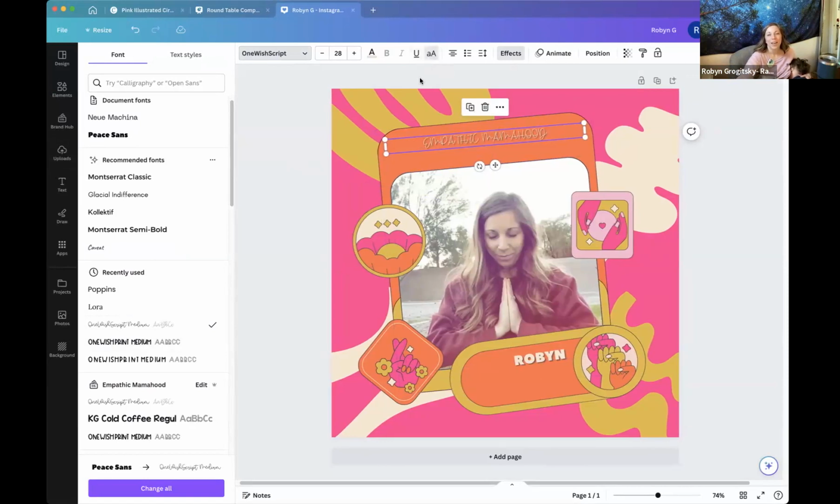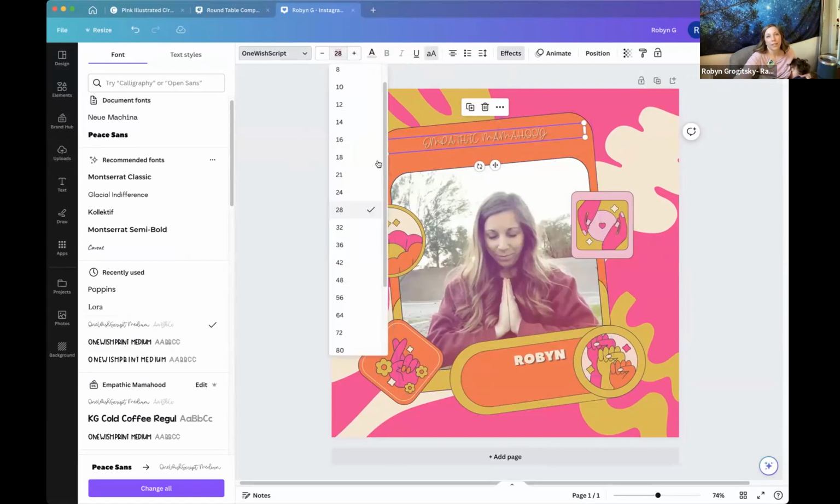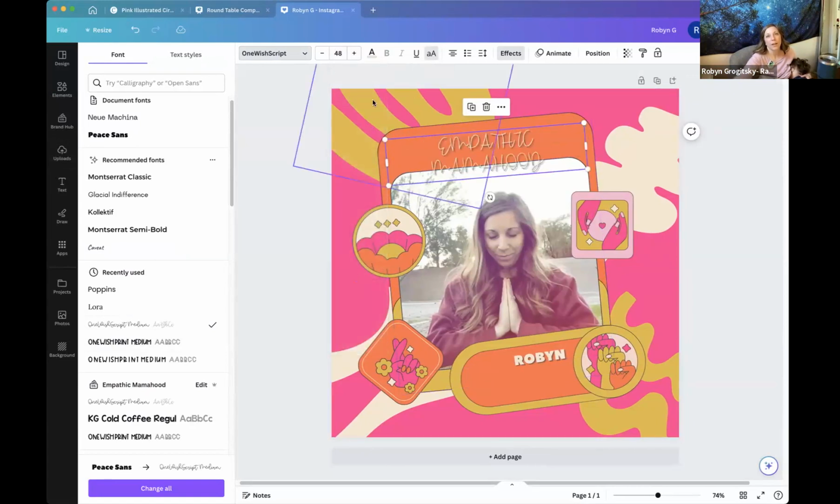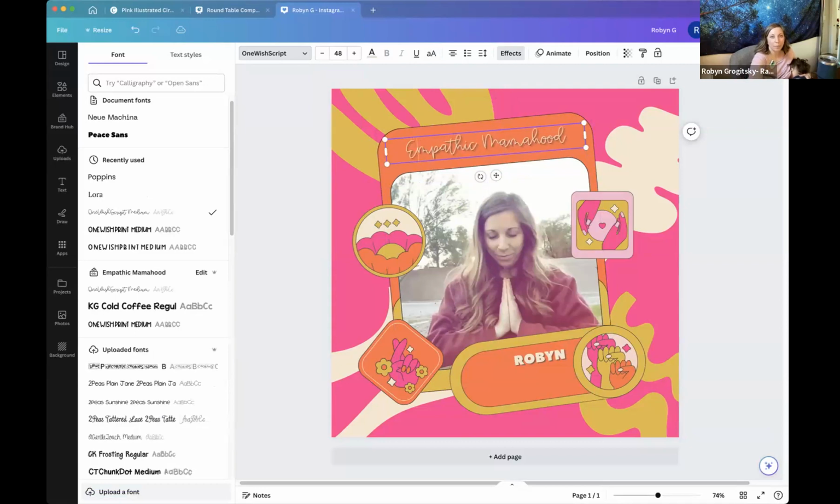You'll see here I changed this font, and now I need the font to be bigger, and also I don't like the way that it looks with all of the capital letters. So you can see here that there's lowercase and uppercase letters, and when you click on it, it changes them to all uppercase or puts it back to how it was actually typed out.